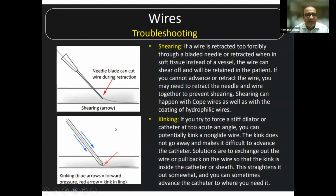And then these are the two things which I picked up from, I don't know which hospital's website this was. This is not mine. So either because of shearing or kinking, as shown here, if this happens, then there is a very high chance that your guidewires will break. So I'll end here and then I will open the discussion.